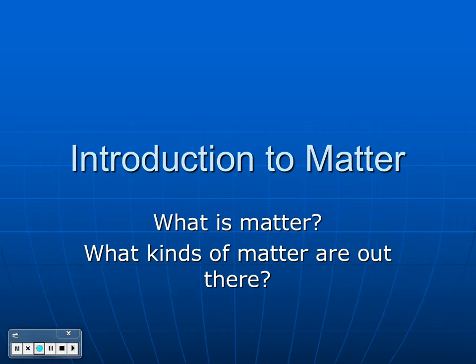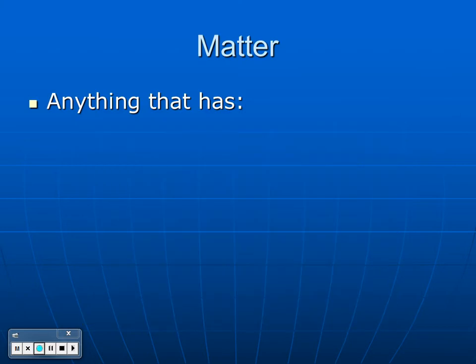So, today's presentation is called Introduction to Matter, and I'm hoping that all of you can answer the first question that is up there. All right? What is matter? In order for something to be matter, go ahead, Ron. It can be, yes, that's one way, but more generally speaking, we have to have two things in order for something to be classified as matter, right? Devin, what's one? It has to have mass and take up space, or it has to have volume, right? So, for something to be classified as matter, it has to have mass and it has to have volume. It has to have mass and it has to take up space.